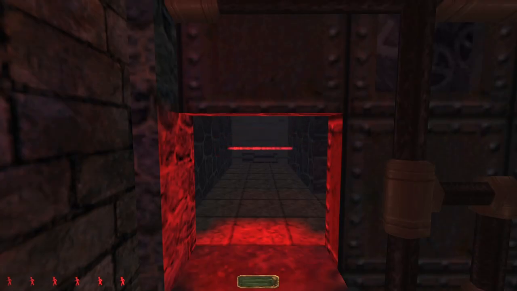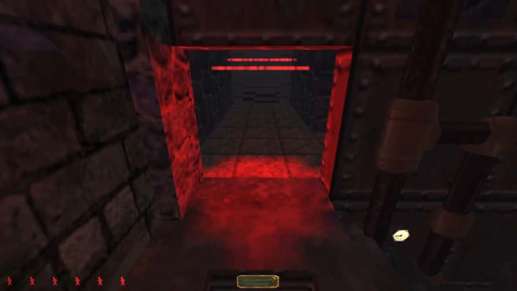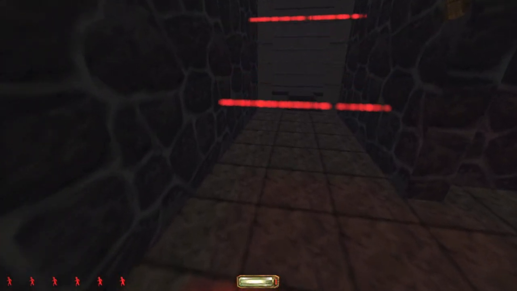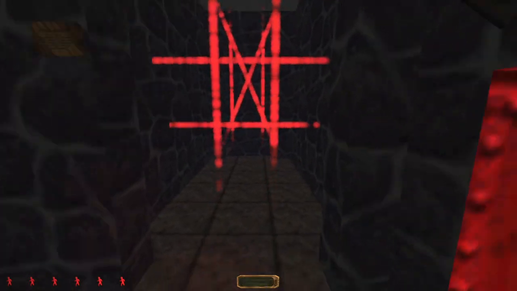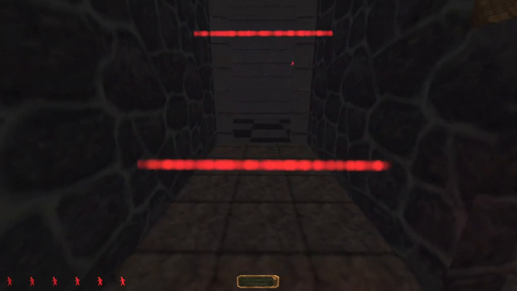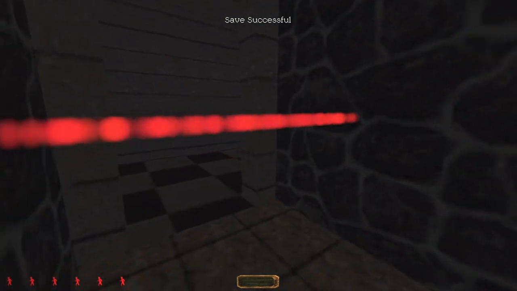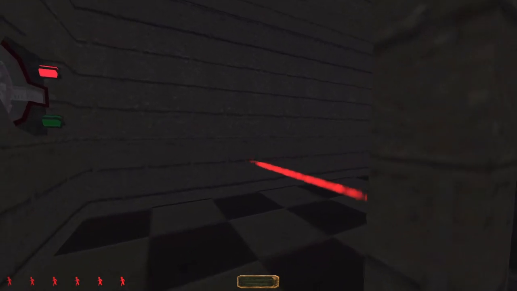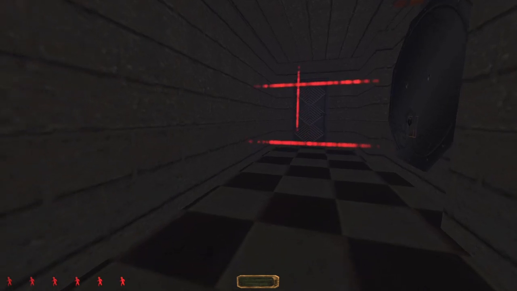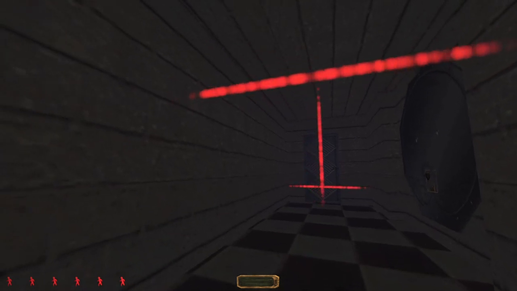Okay, back in the Dragon's Claw, back in the original timeline. And we have broken into the bank, following the instructions and bugs and with some hacks. Attention, deadly rays. Okay. Oh, great. It doesn't come to the end here. Oh, that's the door we need to use the acid on.